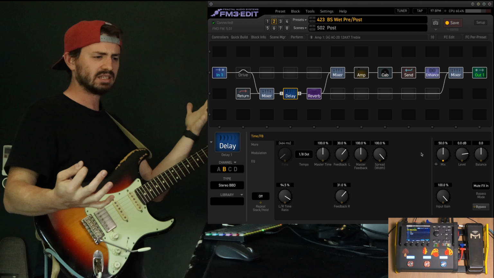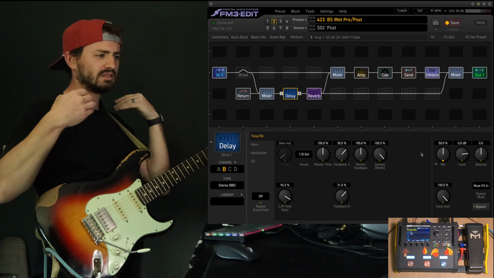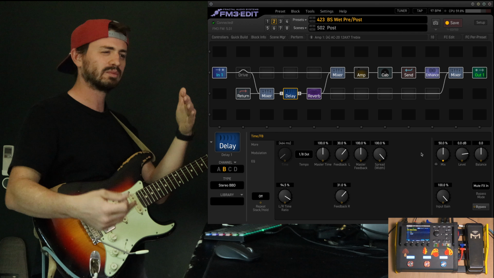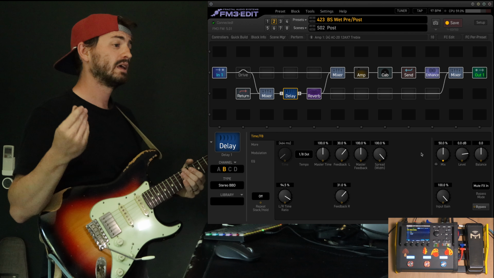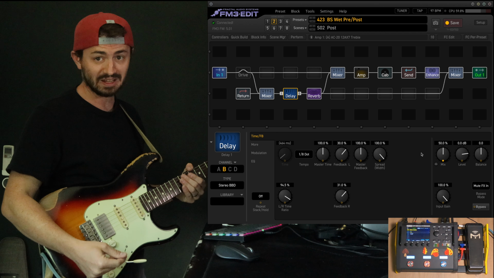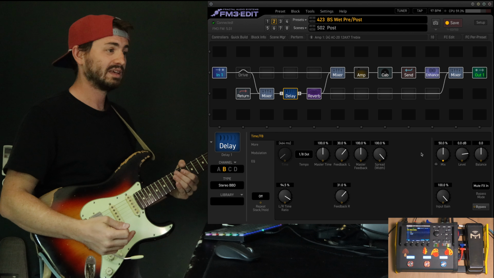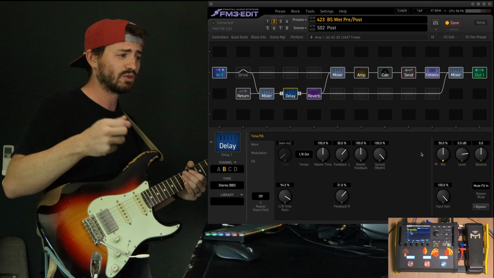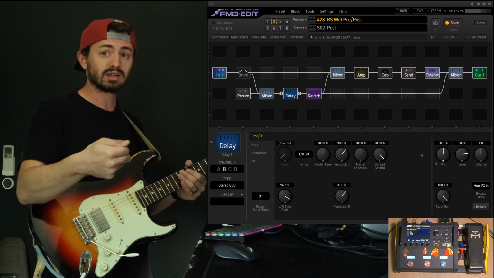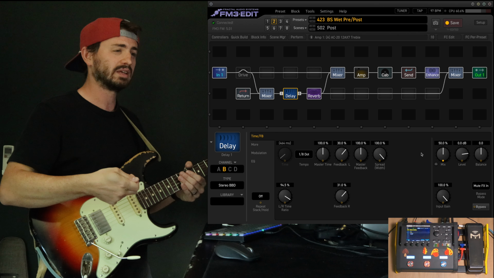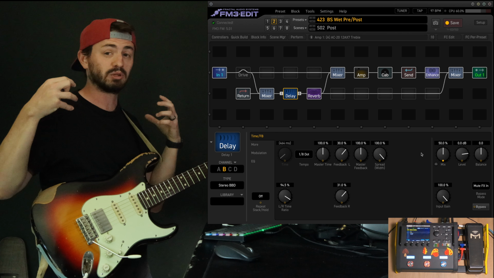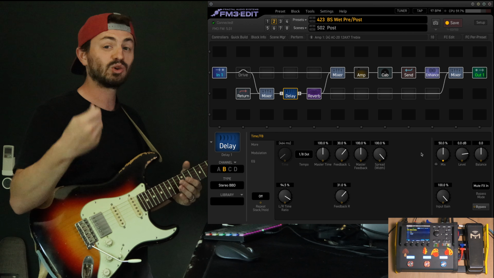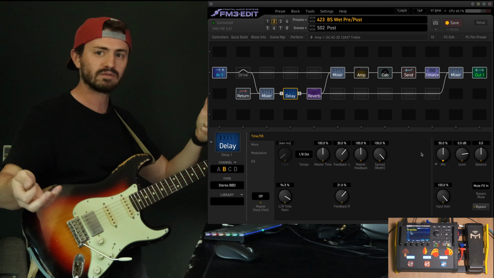You can kind of emulate this if you get really nerdy with your delay repeat settings, or depending on the delay, it's easier to achieve a similar level of dynamic range. But something that you absolutely cannot achieve in the post setup is probably the thing people love about the pre setup, which is that the delay repeats and the reverb tails themselves get distorted, and that has a certain sound to it that just sounds like the amp is exploding. It sounds like the amp is saying, oh my God, I can't handle this. But that's a cool thing if you want it. It's a creative tool that you can reach for.